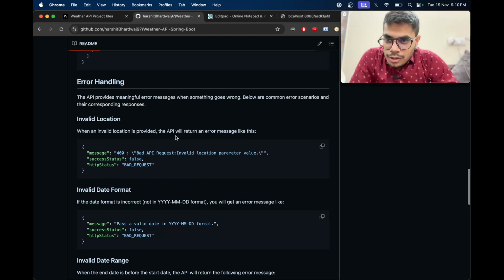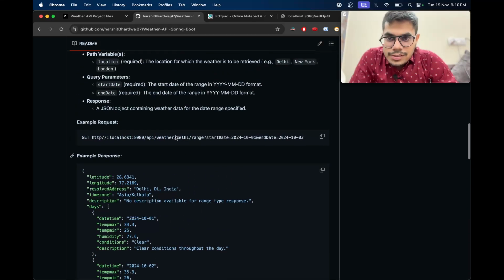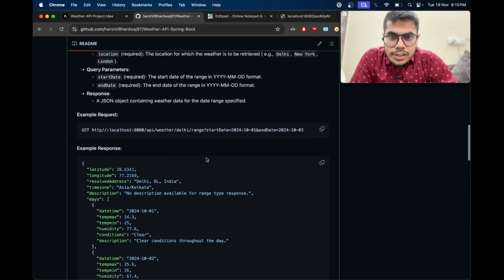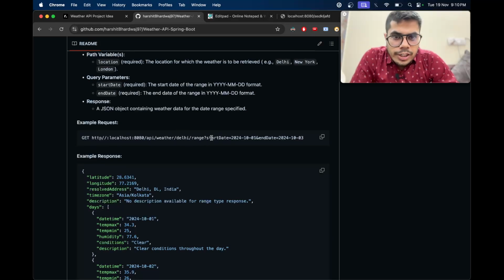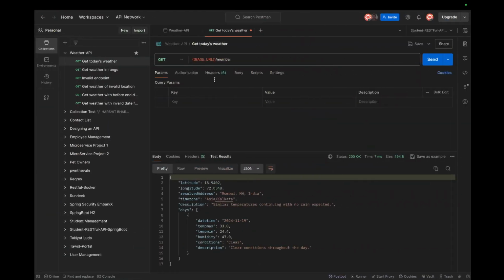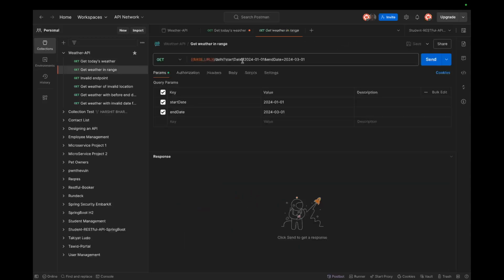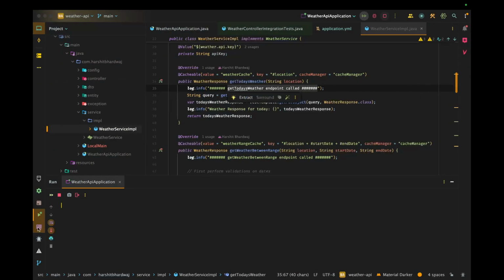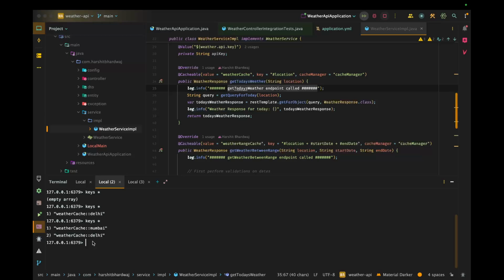Okay, now what else? Now let's discuss another happy scenario, that is to get the weather from a particular range, start date and end date. We can make use of this only. Once again keep this in mind that as of now, these are the only two entries available inside the cache.